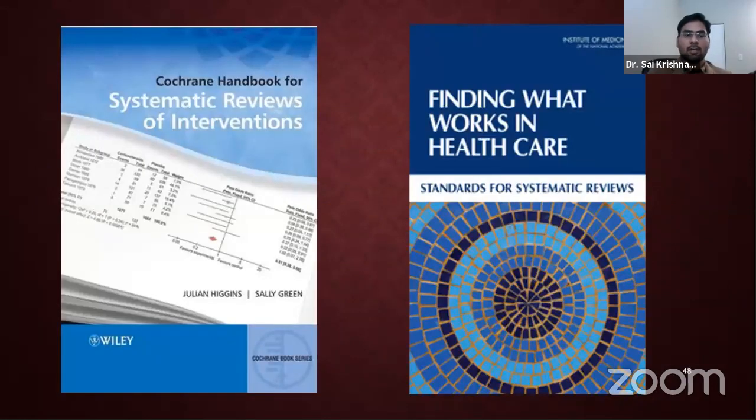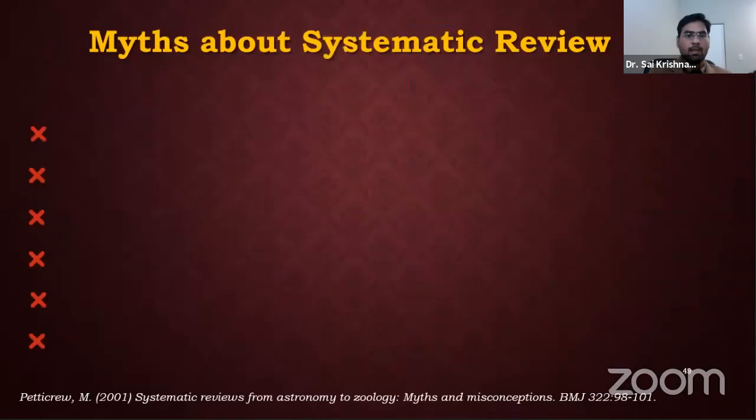So these are the 2 books I'm talking about. One is the Cochrane Handbook for Systematic Reviews and Meta-Analysis, which is very short, and probably in most cases it would be in layman language, where anyone can understand how to perform a basic systematic review and meta-analysis. And the other book is developed by NIH.